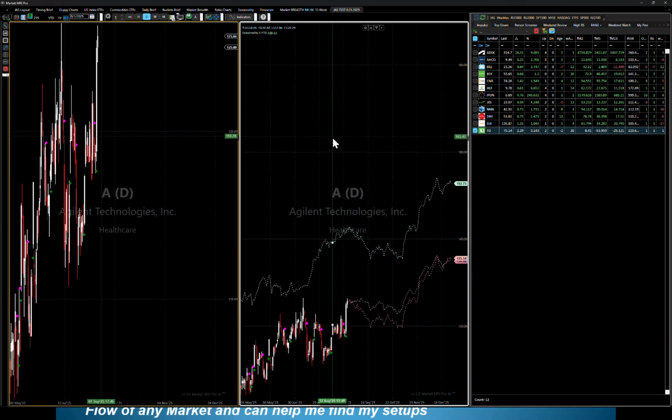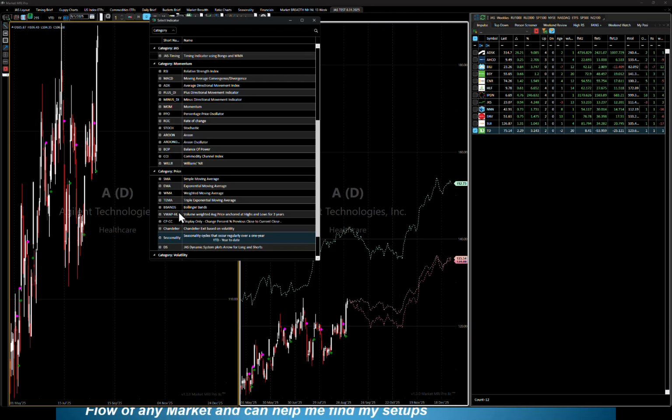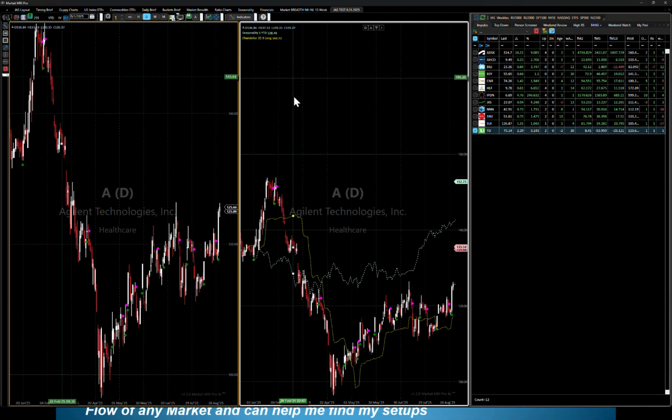So hopefully you saw it's clicking on indicators, highlighting the chart, clicking on indicators, and then each one you want to add, you double click, double click, double click. Like for example, if I wanted to add a chandelier now, double click. See how many of them I put on? I only put one. Good.